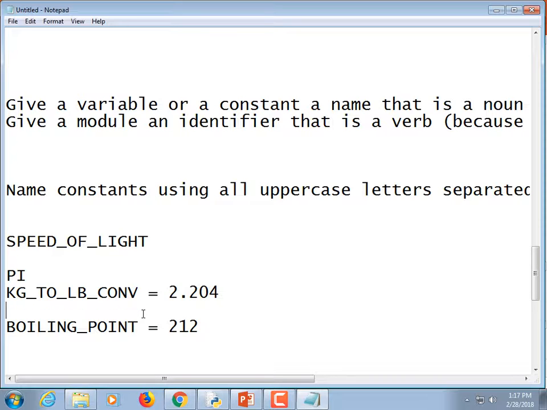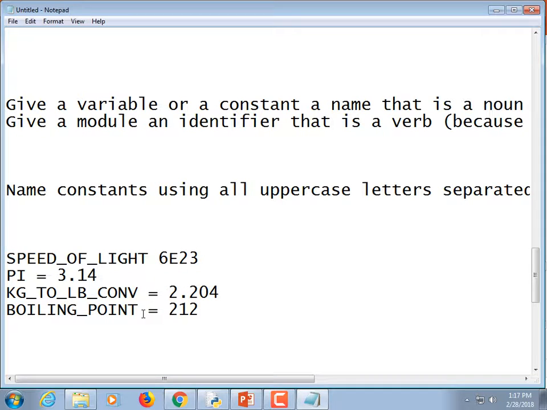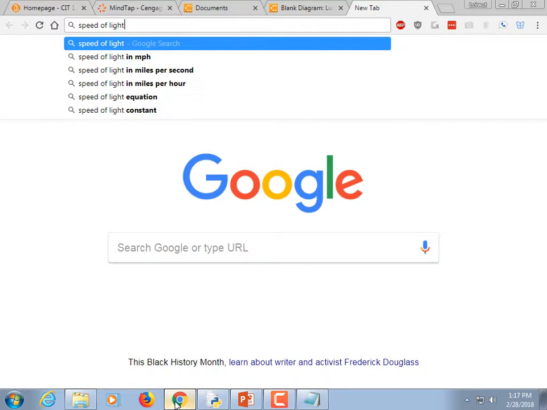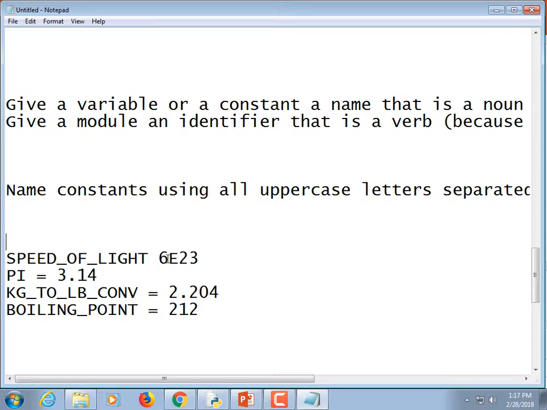That kind of thing. I don't know what the speed of light is. It depends on what your units are. I know that's wrong. Oh, let's Google it. I can't stand for that to be wrong. All right, it's 3e to the 8. That kind of stuff.